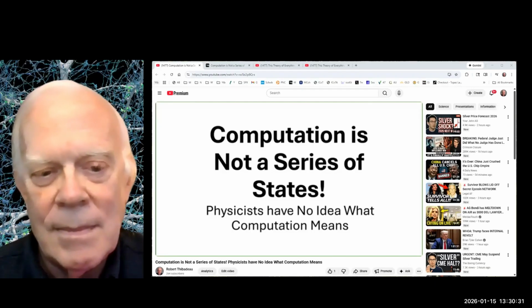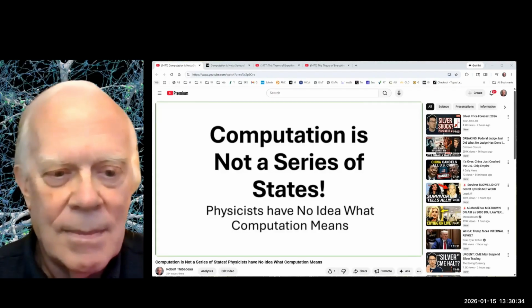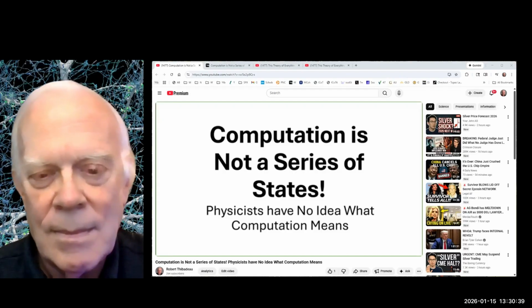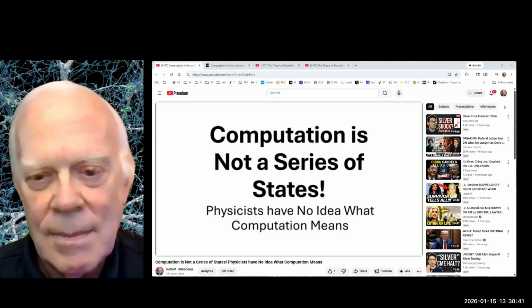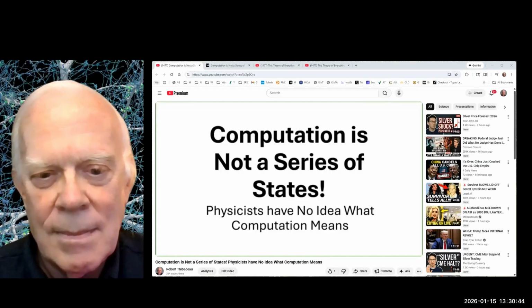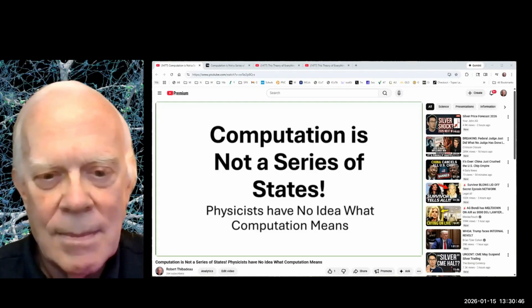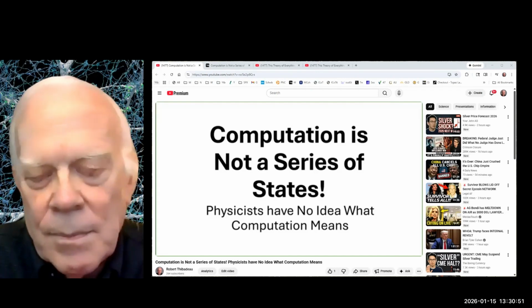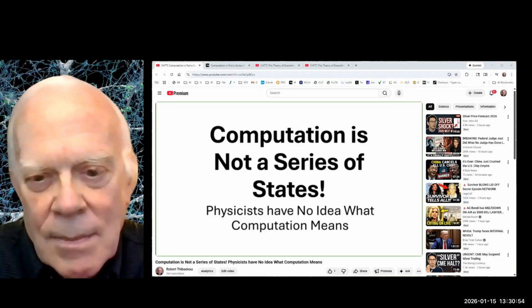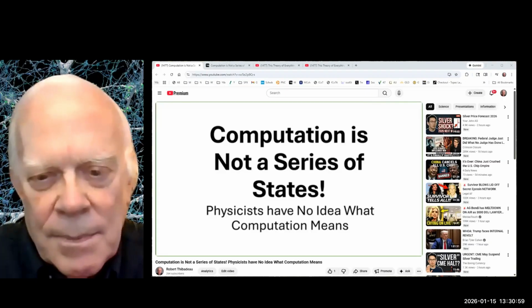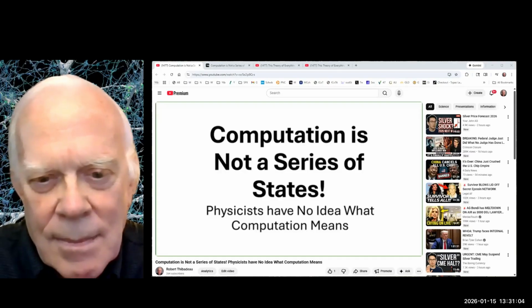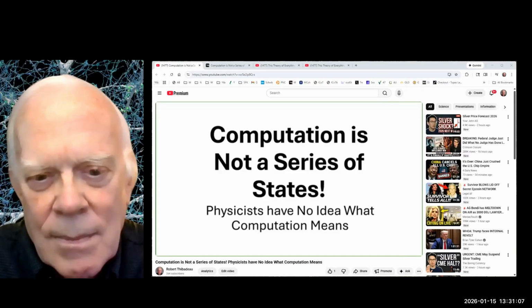It processes many signals at once, and only later do we experience the results as a clear thought or decision. So calling computation a series of states feels misleading if we're talking about how thinking actually happens. But in everyday life, we experience our thoughts as if they happen in steps: first you know something, then think about it, and then react. So describing computation as states isn't completely wrong, but it's just describing the outcome, not the real process underneath.